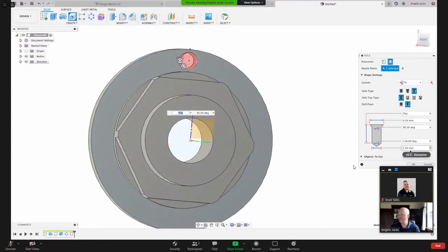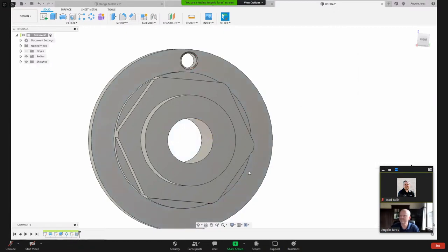Now, what diameter do I want to make my hole? 5. Yeah, let's leave it 5. And I'm just ad-libbing here. I'm not following any mechanical drawing or blueprint. I'm just kind of going through my workflow as how I would design something like this and then machine it. So if our hole is going to be 5 millimeters, we'll have a chamfer at the top. And we'll say that chamfer is going to be 6 millimeters. And I like that. I'm going to hit OK. So there's my hole.